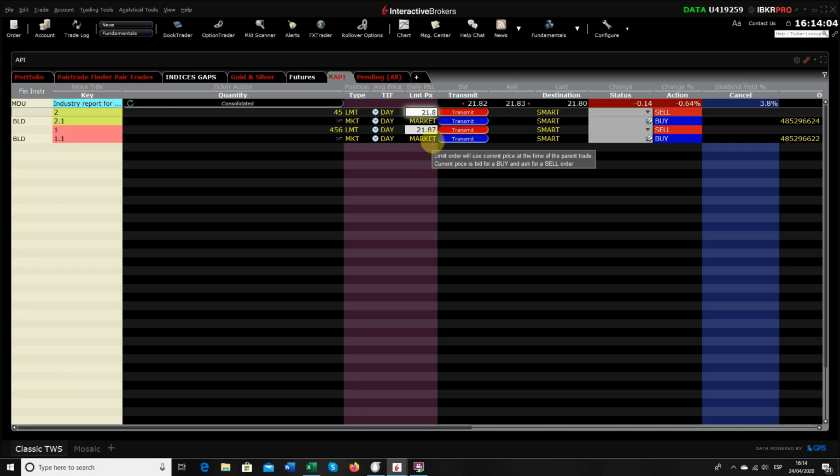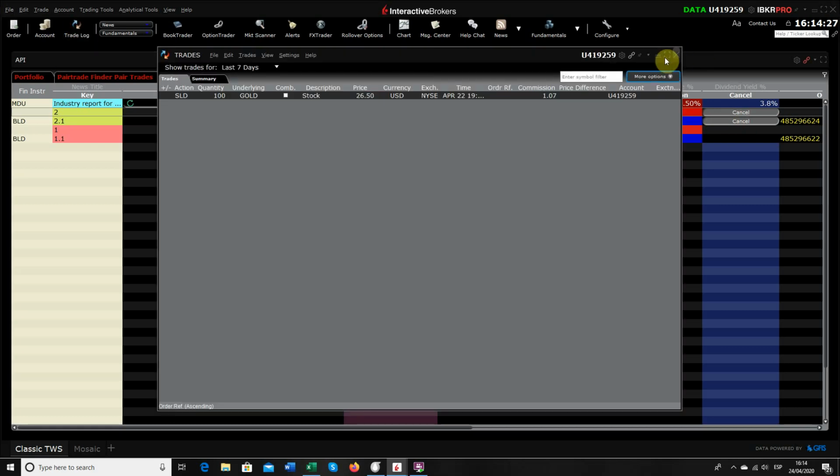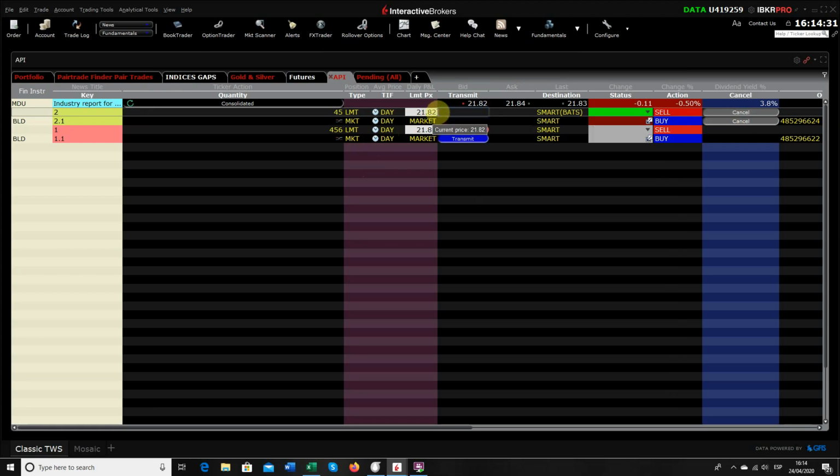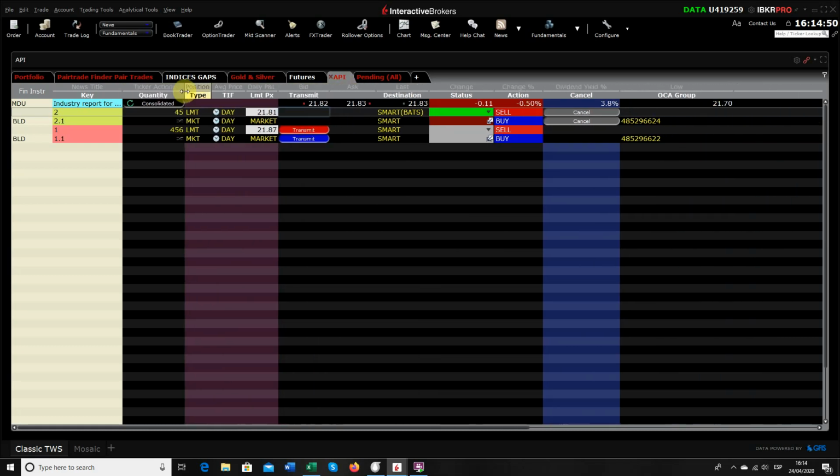So I'm going to cross the spread because we're only trading 1,000 a leg. Who cares? And we're selling. So we're selling short. So I'm going to say I want to get 21.82 because that's the bid. And I hit transmit and boom, both orders get done. It's still sitting there, I guess, because it's an odd lot. And if we pull up our trade log, no, it still hasn't happened. So we're waiting. I imagine we're waiting because it's an odd lot. Let's cut the ask. We are not getting filled. Very strange.